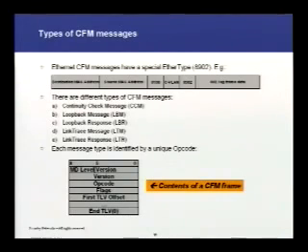So there are 5 basic messages in CFM. The packet format is like a simple Ethernet packet with a special EtherType of 8902. It has one message for CCM, the continuity check message. There's a loopback message, which is just like our ping at layer 3, but this is at layer 2. For loopback there's a message and response, and for link trace, there's a link trace message and response. And the packet format is like this, and by the opcode you can differentiate the messages.